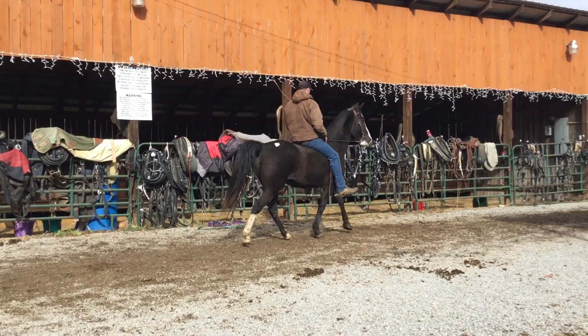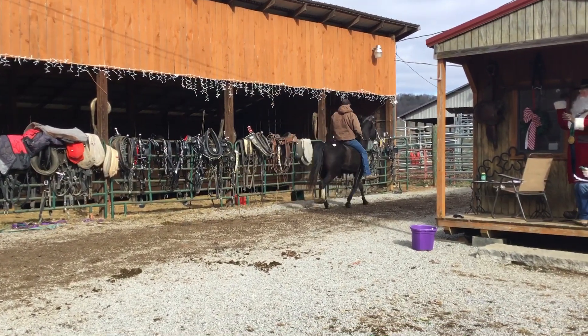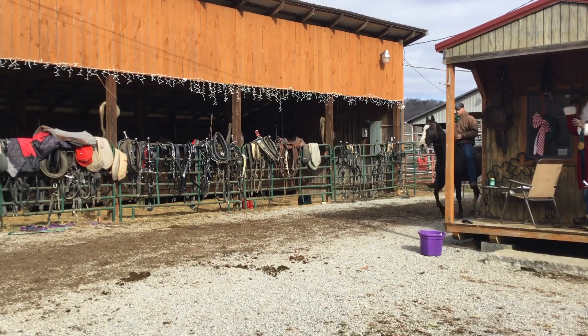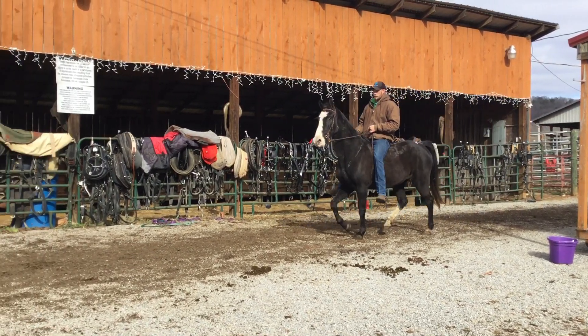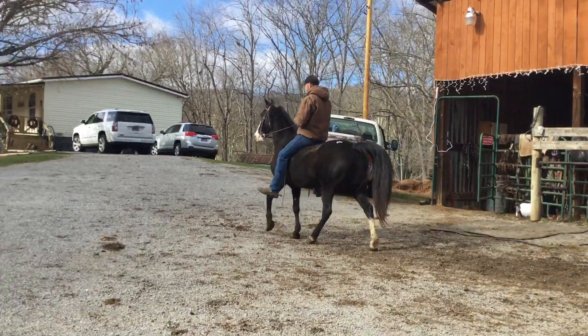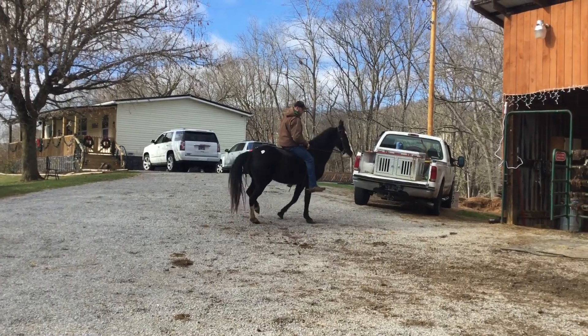There's a fancy mare. Stands 15 hands, 15 ones. This mare does have a spot in her, I think it's her left eye — left eye. I ain't for sure how much she sees out of it. Most people would never know that. I'm just going to tell you, I don't want to lie to nobody.